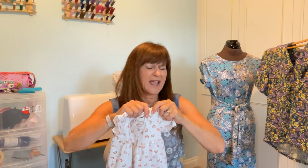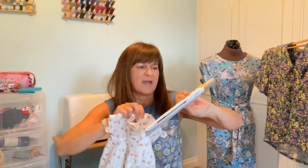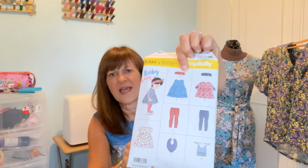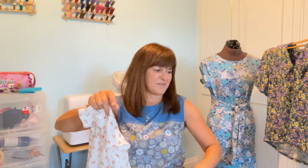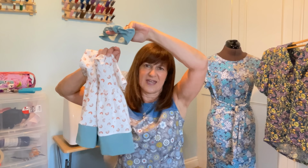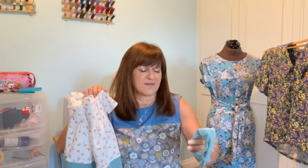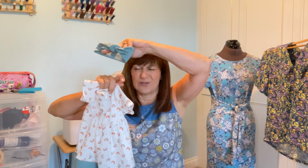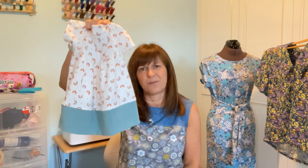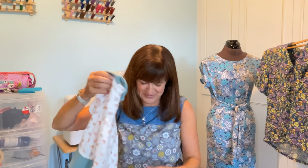Brilliant. Now, because I put that heavy green on the bottom, I then made a headband, and I used Simplicity 8304. Little headband, never made one before for a baby, but I made it in the green. So you could sort of tie it all together like that. As I said, I'm not sure. It was only me playing around anyway, and I'll show it to my daughter-in-law when I see her in a couple of weeks, see what she thinks. Or I may just change that and put some pink on the bottom. But yeah, that's how I had so much fun making that, honestly.